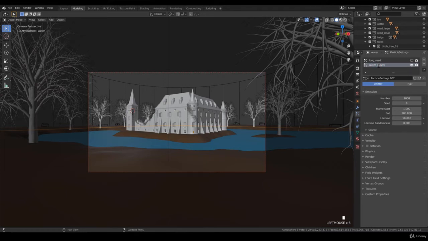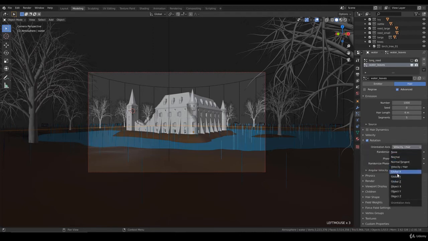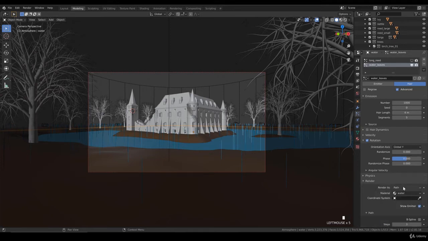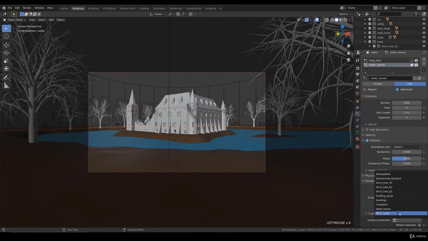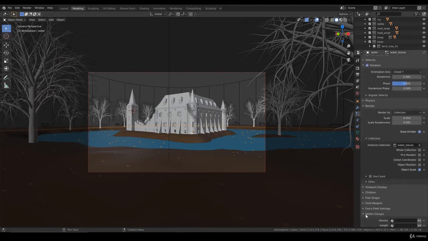Again, from a separated blend file, I imported these, and we can now use it as an overlay. Water leaves. Alright, you want to have hair, advanced. Oh, you know this work now. We have done it tons of times on the y-axis, and I don't want to touch that one. Go to render, and I want to see these water leaves. No. Oh, instance collections. Water leaves. We put them in the right vertex group.